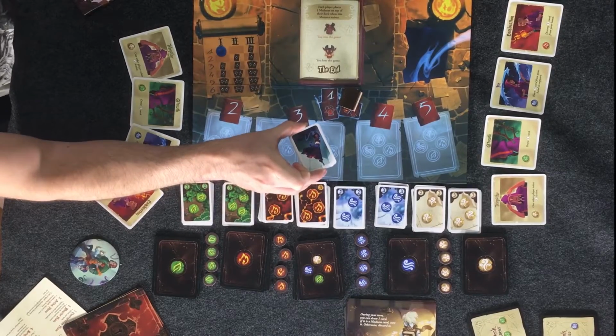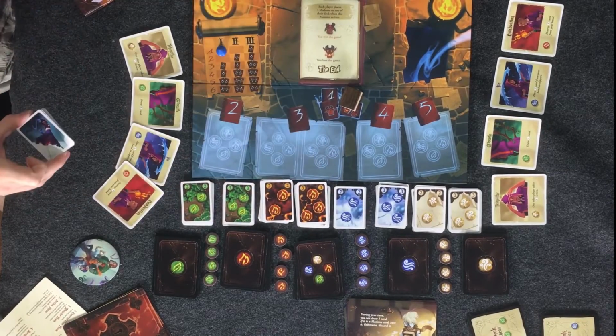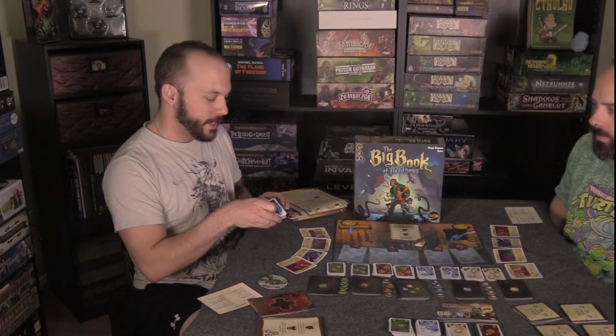All right. The first step is going to be to set up the madness deck, right? So it looks like this witch tied up or whatever. And you just pick a number that's appropriate for the number of players you have. In a 2-player game, it's 20 madness cards.